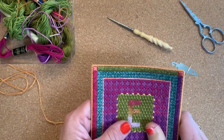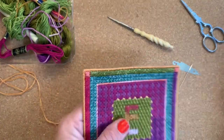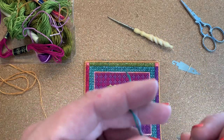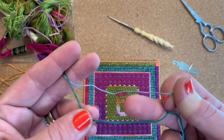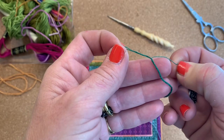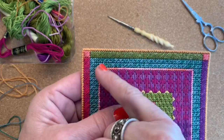I wanted to also tell you about how I do shading kind of things. I think it makes for a more interesting piece, and it just doesn't look so flat. So this border actually is mosaic stitch, and it is comprised of one piece of this pearl cotton. It's kind of a light, sort of slate blue. And then it has two threads of this kind of dark seafoamy green looking thing. So it's one piece of pearl and two individual strands of this to get this effect.